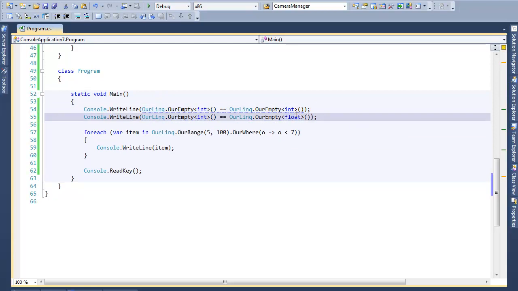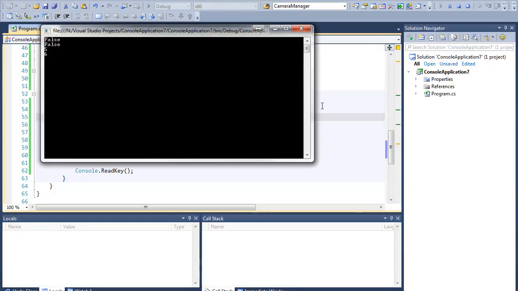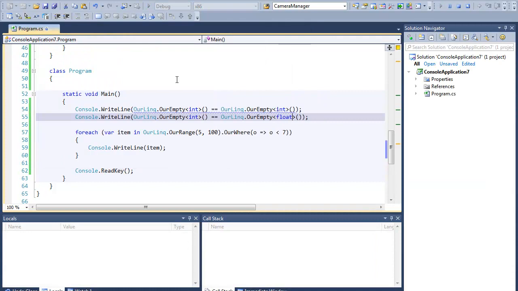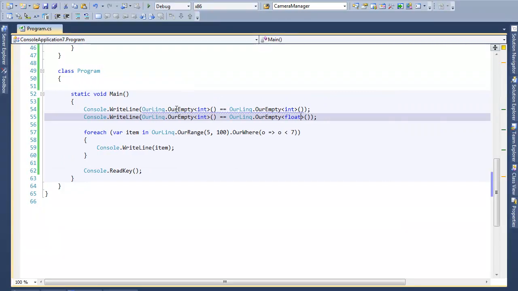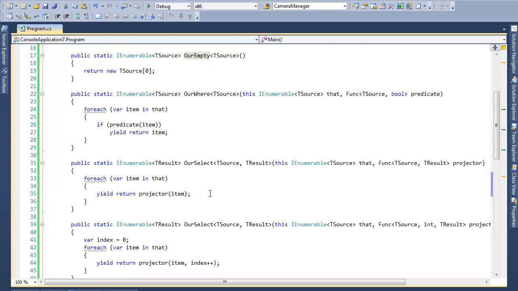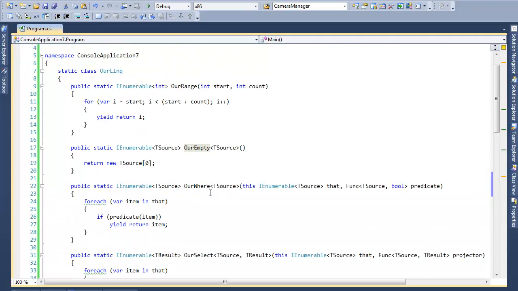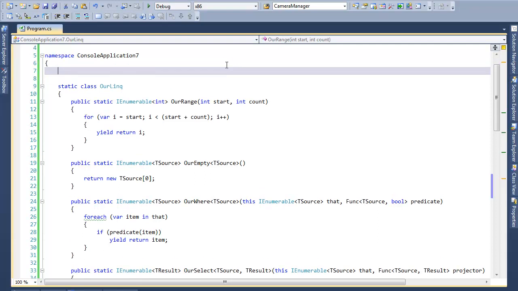The top one should be true and the bottom one should be false. But you see they're both false. Because it should return the same object every time. And there's actually a really funny behavior of C# that we can abuse to make this work. And I unfortunately can't claim credit for this. I read this in the Jon Skeet articles.